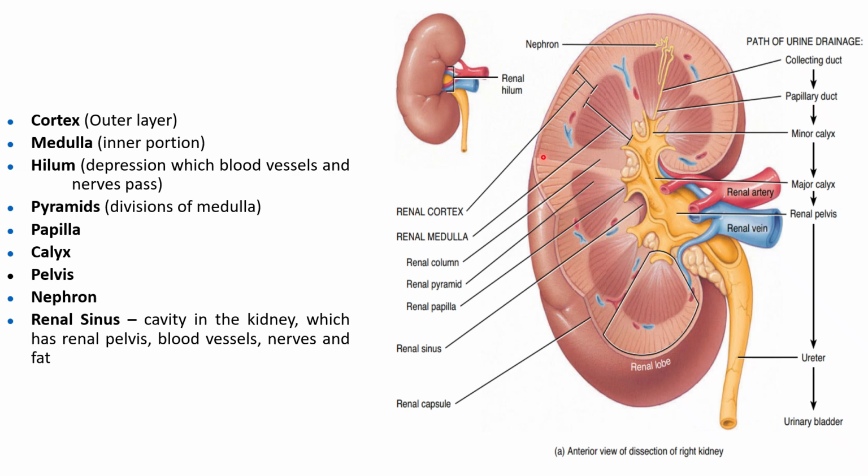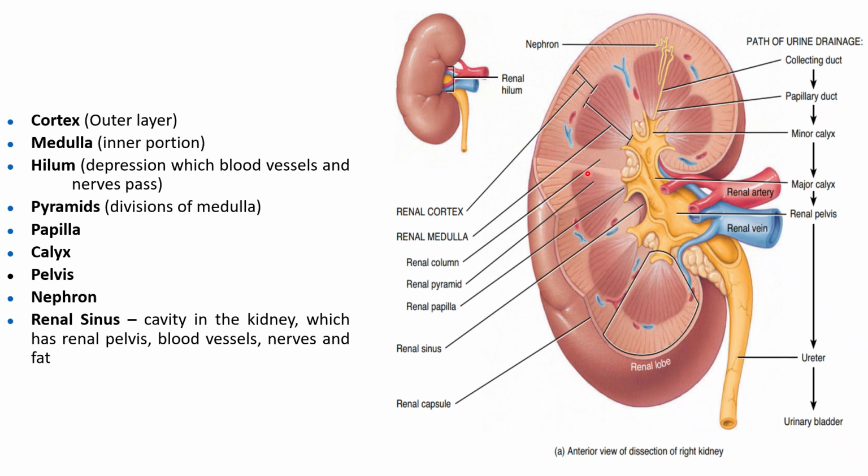Here you can see certain spaces in between the renal pyramids. These are known as renal columns, the portions of renal cortex that extend between the renal pyramids. So we have seen the renal cortex, which is the outer portion, and the renal medulla, the inner portion, which consists of cone-shaped structures known as renal pyramids. The apex of these pyramids is known as the renal papillae, and the space between the renal pyramids is known as a renal column.